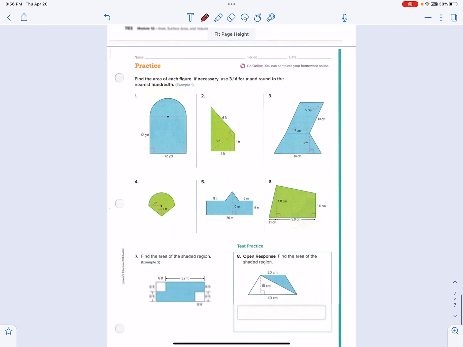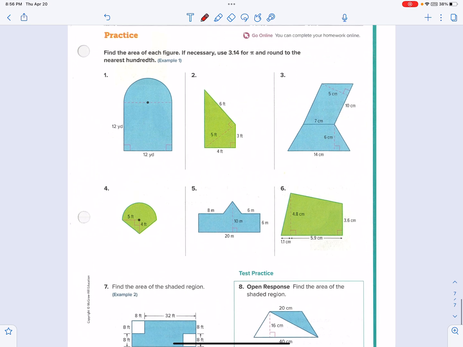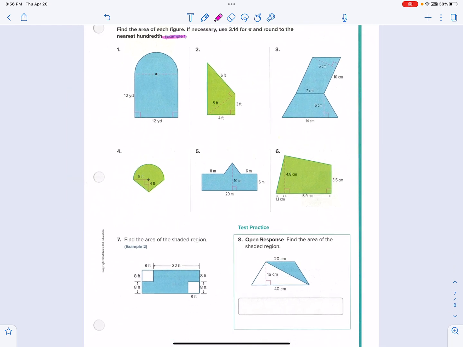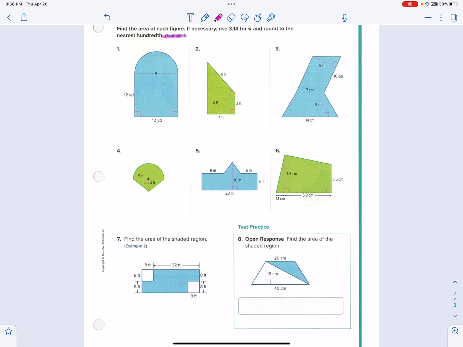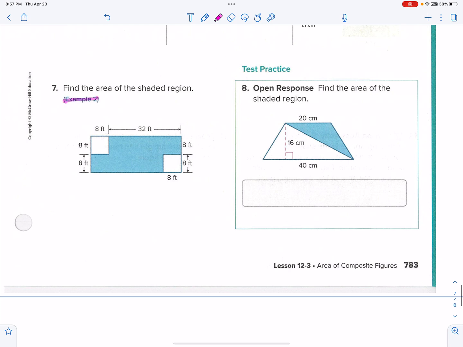All right, here's your independent practice now. If you want to work with a partner on this, you can. Find the area of each figure. Use 3.14. You can see example 1 is what you're going to use for 1 through 6. Okay, really make sure that you're decomposing those the best way possible, as simple as possible. From the looks of it, you should only ever be looking at 2 shapes. Okay, for all of those, area of 2 shapes, adding them together, that's it. Okay, and then number 7 is like example 2.